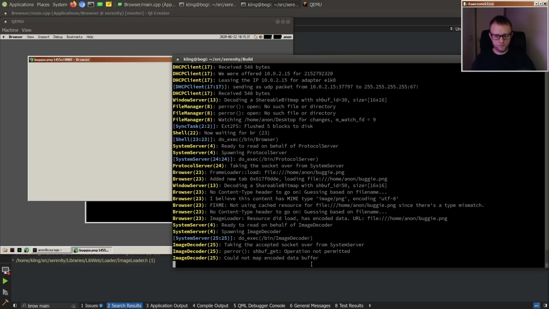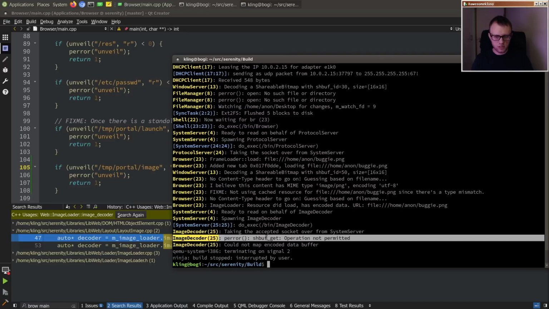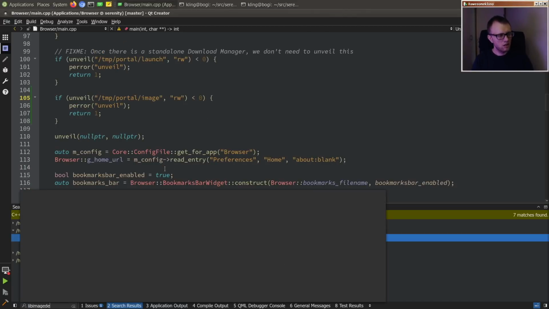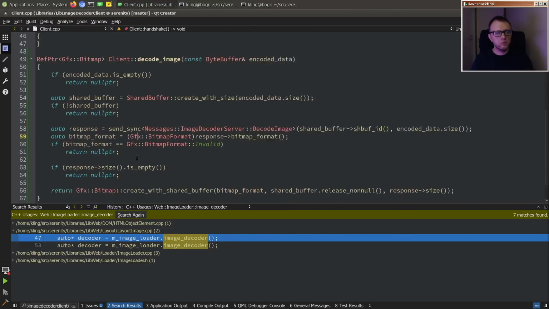Okay, and then what happened? Operation not permitted. We're not allowed to map the bitmap because I'm probably forgetting to share it with the other side.